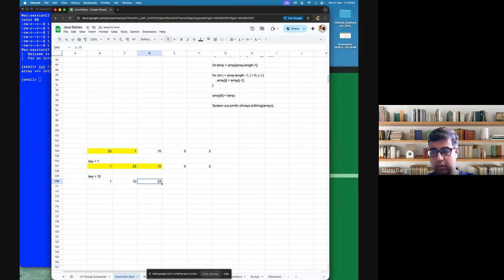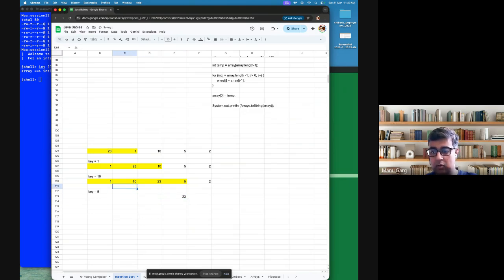And we are doing rotation many times. Next time we will increase the scope of the array that we are working on, and we will remember key equal to 5. We see 23 is bigger, so we shift 23.